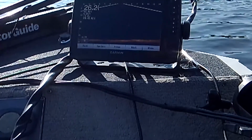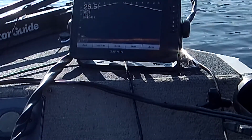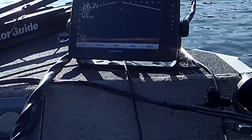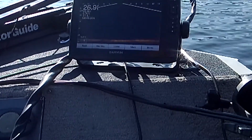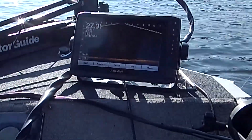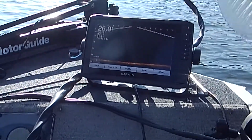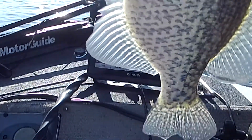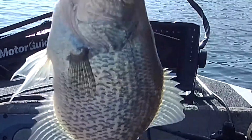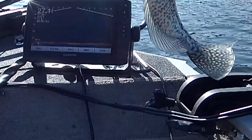I'm on the live scope again. Cracking him. Oh yeah, he's a thug. You can see him coming up there on the live scope. Oh my God, no way. Look at the size of these crappie. Oh my God, look at that. Wow. Another one. Salmon-sized, a big crappie, baby.